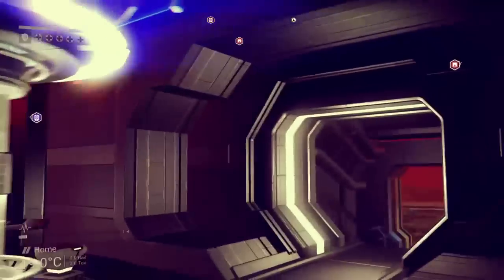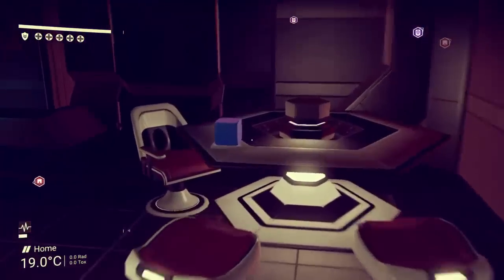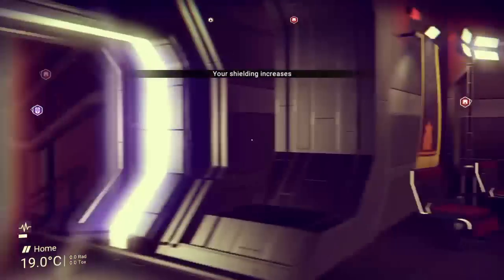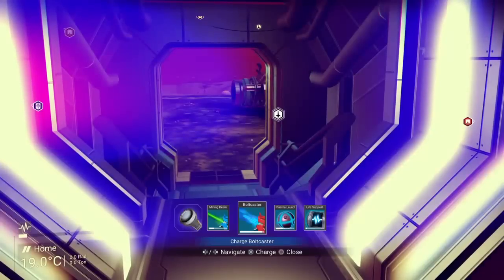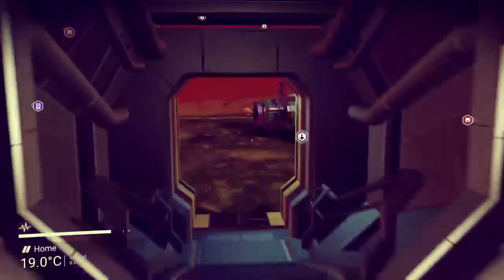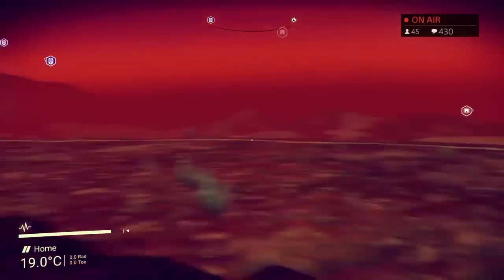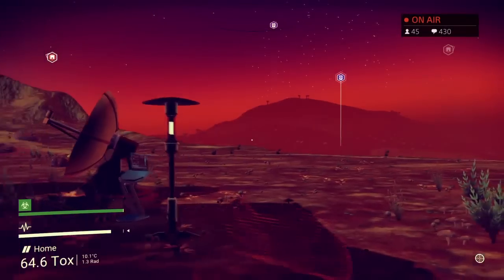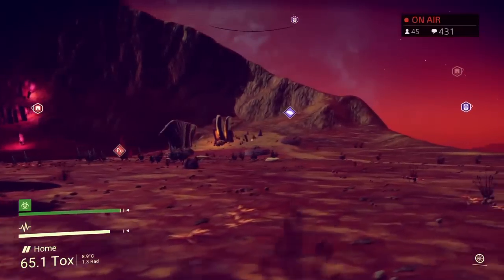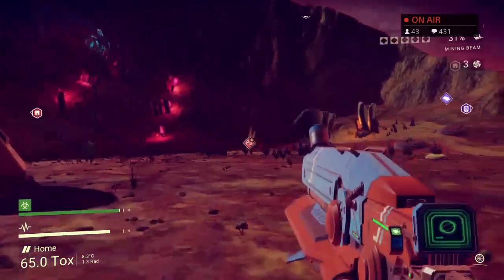Chatting away happily to itself now. Anything else in here? What's this? Got something for me? Increased shielding. Let's get the old life support on the go. Technology recharge. Is there anything... What was that just scanned? Some sort of a resource. Ah, plutonium. Ha ha ha.